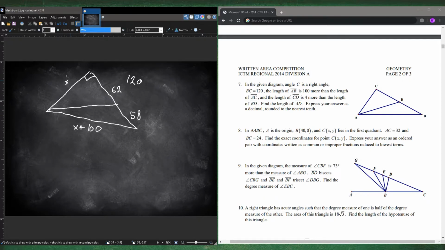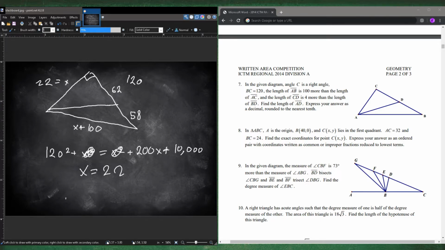So all we need to do now is find x, because then we can find the hypotenuse. We know this is 120, so 120 squared plus x squared is equal to (x plus 100) squared, which is factored out as x squared plus 200x plus 10,000. Okay, so we could cancel out the x squares. So (120 squared minus 10,000) divided by 200 is equal to 22. So x is equal to 22. So this length over here is equal to 22.